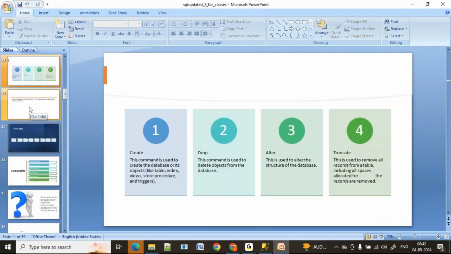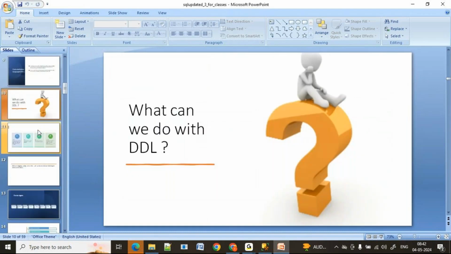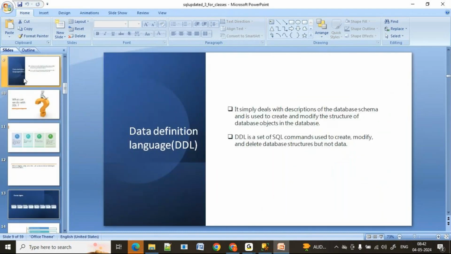See what it is telling. It simply deals with the structure of the data. Structure means what? You're going to have a table, right? So you are going to create the table or you're going to create the database. You're not at all touching the data with the help of DDL.